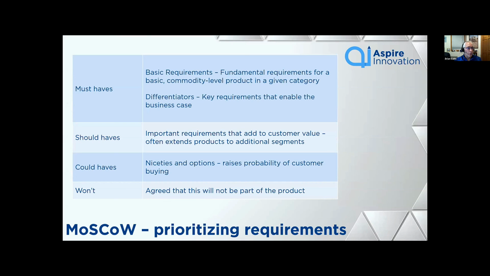And probably the most important category is the things that we agree are not going to be part of the product, because it's really easy. I've been in a number of talks over the last few days, and there's always somebody from sales saying this customer needs that, and you end up putting in a lot of things for that 3 and 4 sigma customer, which might add cost, add risk, and move you away from your core focus to reach the market that you want to reach.